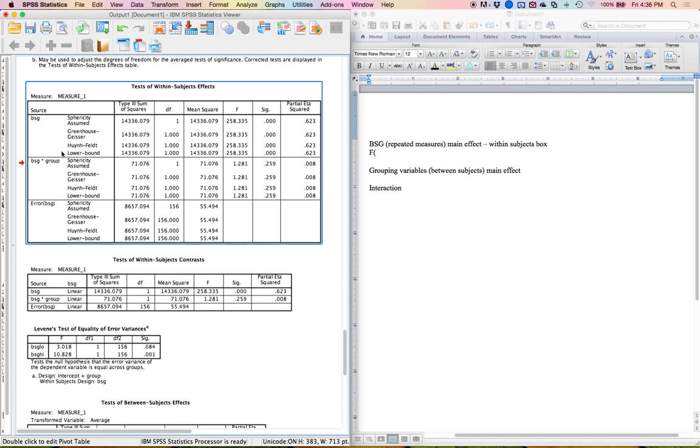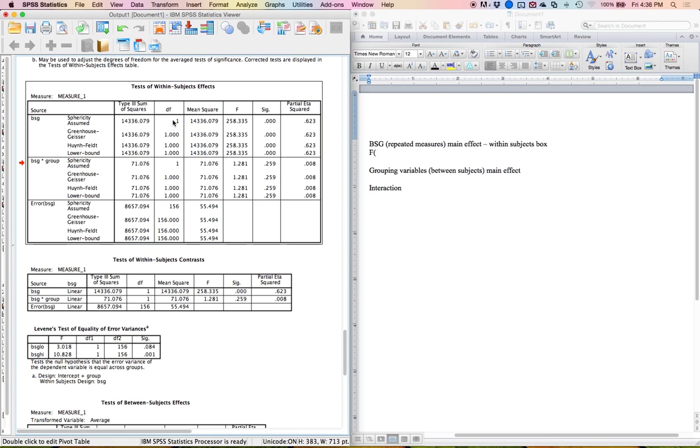So why doesn't it look like the other repeated measures boxes? Well, the thing is that this interaction, BSG by group, the only BSG is repeated. So the error term, BSG, goes with both BSG components, here and here. And so there's not a separate error for the interaction because this is the repeated measures error, and it goes with the 2 repeated measures parts. So you don't have 4 lines here because it calculates the error based on just the repeated measures parts, and this is not another repeated part. If these 2 were repeated, you would see a separate error line.